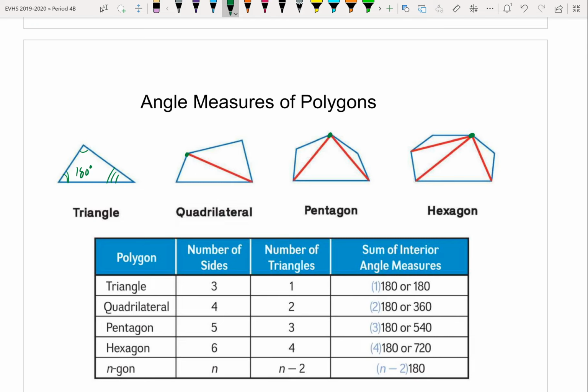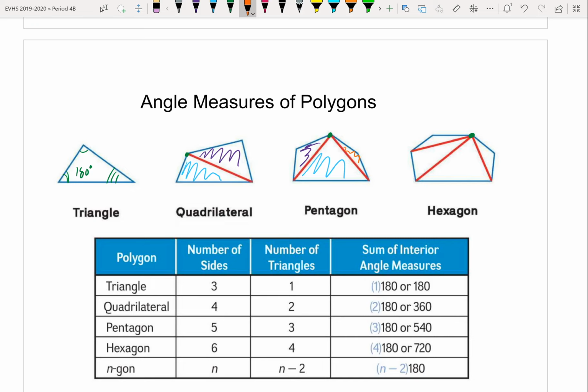What you'll notice is that as I add on sides, there are actually more and more diagonals going on, which makes sense because as I'm adding on extra vertices, then I have more potential for more diagonals. The triangle has no diagonals, quadrilateral has 1, pentagon has 2, hexagon has 3, and so on. Now you'll also notice that as I am doing that, I am dividing the polygon into a series of triangles. And the number of triangles actually goes up as I'm adding on more sides.